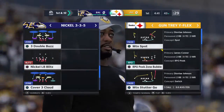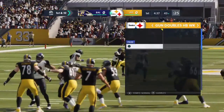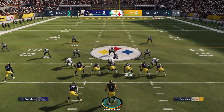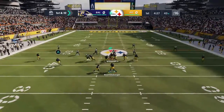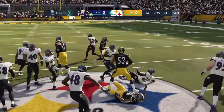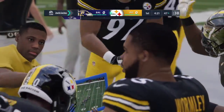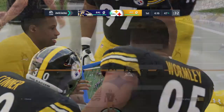The goal for any offense versus his own defense: find the holes where guys are available and put the ball on the receiver before any defender can step up and fill it. They did it well there. Perfectly executed crossing route. They'll run with the NC State man. It's Jalen Samuels. Give him 10 yards on the pickup, and that'll bring up a second and just about a few inches here.